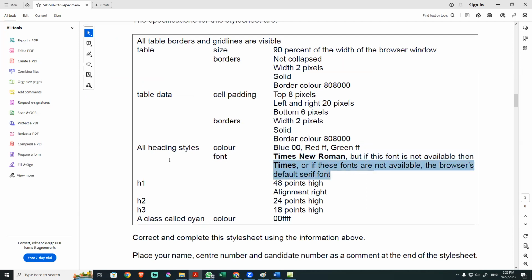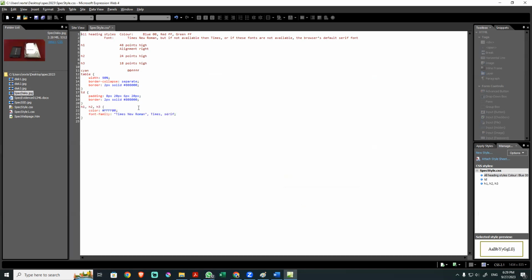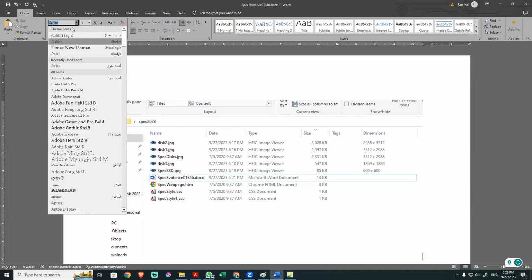And I think that's it for the whole thing. That's going to be Times and the default serif font. What is the meaning of Times New Roman or Times, serif? Those are different fonts. If you go to Microsoft Word, you see a lot of these, right? Yes, there's Times New Roman. There's also Times, but not on this computer. Maybe Times is for another browser, another computer, maybe Linux or Apple.